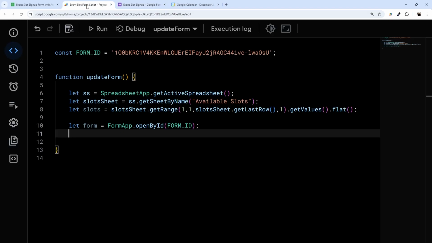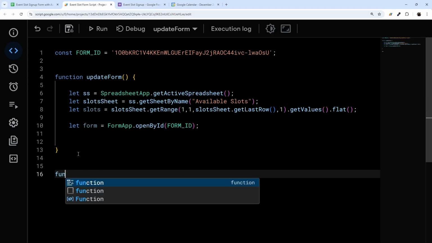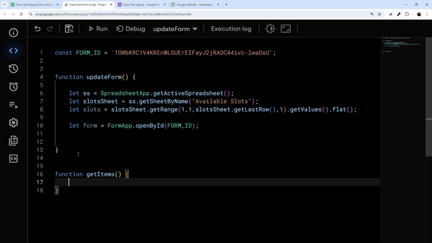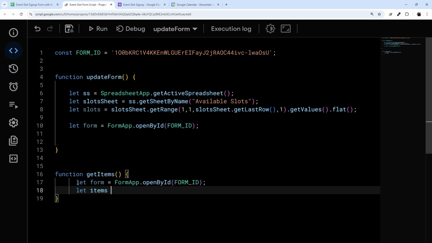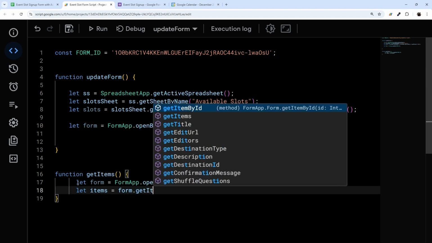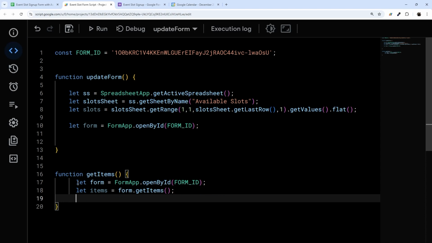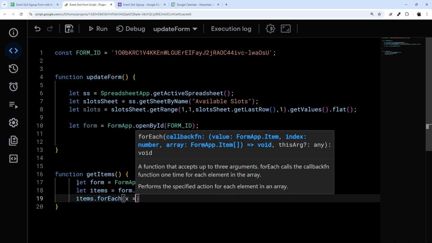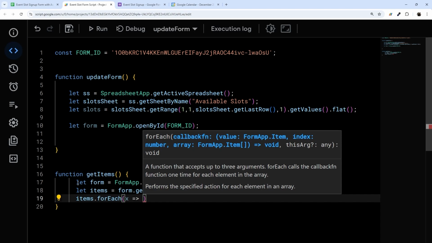So what we're going to do is use another little function here, just as a temporary thing. And we're going to get that form again. And then we're going to get items. form.getItems, and then items.forEach. Little arrow syntax here.